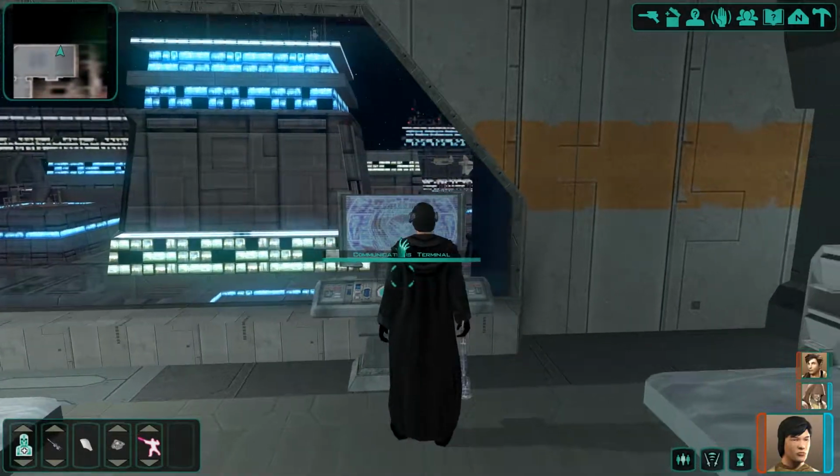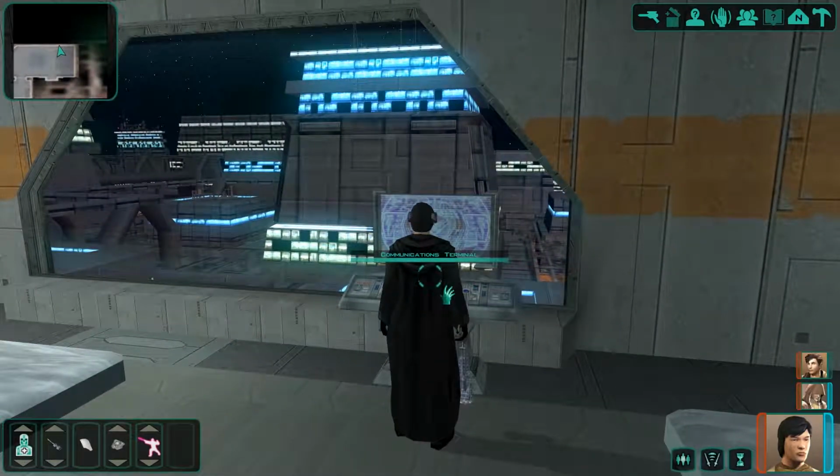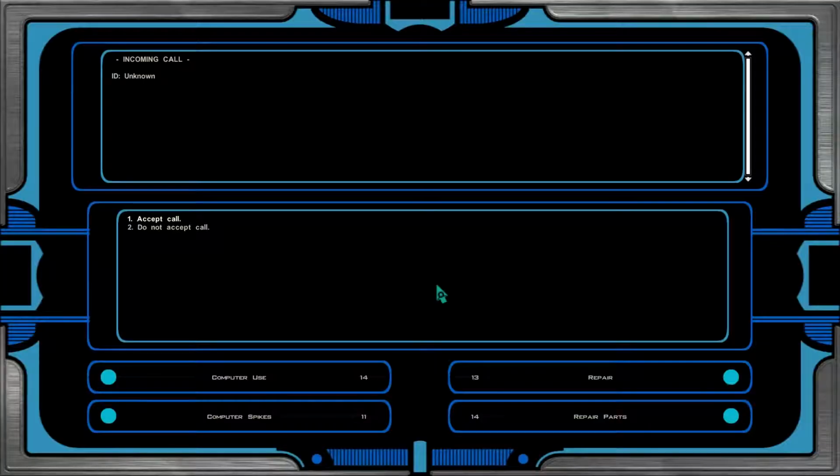Well, let us get the Exchange smuggling operation going. Ah, we're being called. Incoming call. ID unknown. Accept the call.